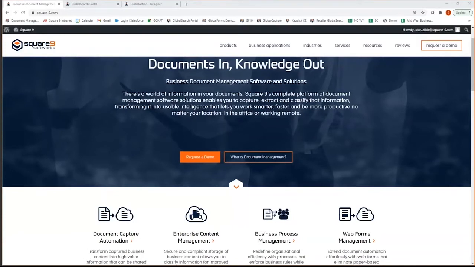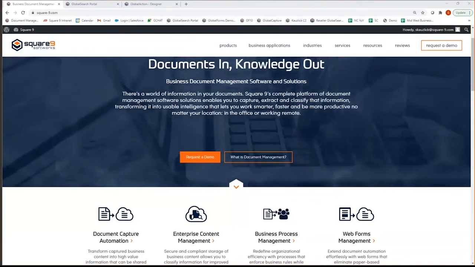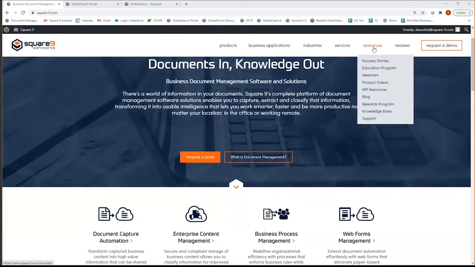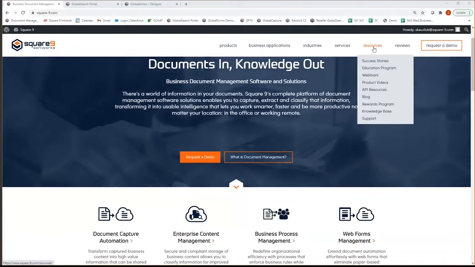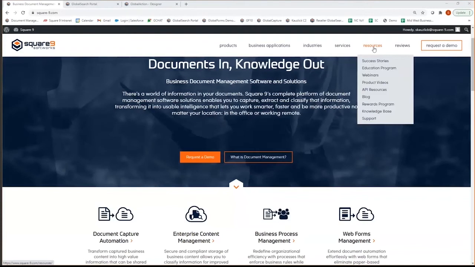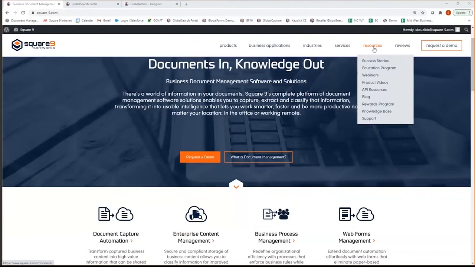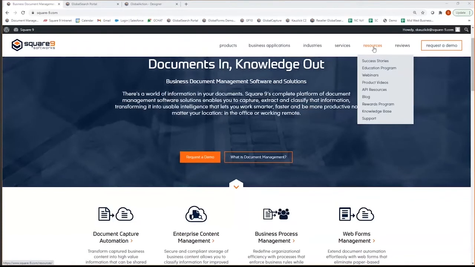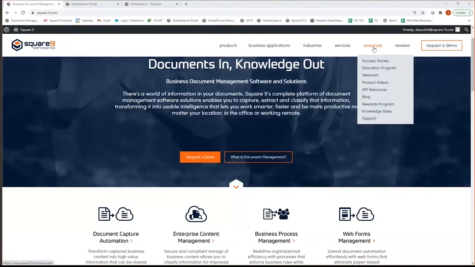The biggest and most important place I always show people, where I think you're going to get the most benefit, is the resources tab. Underneath it, there are a couple of areas I always like to share. People always ask me, do you work in this particular vertical? Today we may be focusing on the AP, AR aspect, but we also work in human resources and contracts. We're a document management system, not an accounts payable AR specific system, although that is where we started. That is also the department we typically see as the most paper-intensive, business-process-intensive part of organizations.